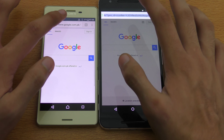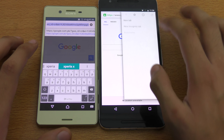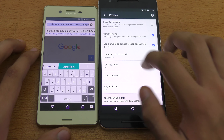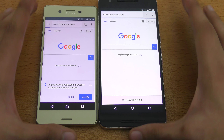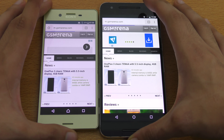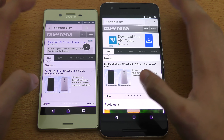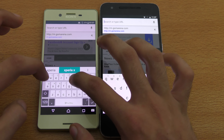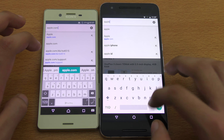For the browser test we have Google Chrome on both phones. We'll be clearing history on both phones — I've cleared it on my Xperia X, so I'll be clearing it on my Nexus 6P here. GSM Arena first — and here we go. You can see that both are pretty similar. Let's see which one will finish first — they both finished, I think. We can quickly load up Apple.com.